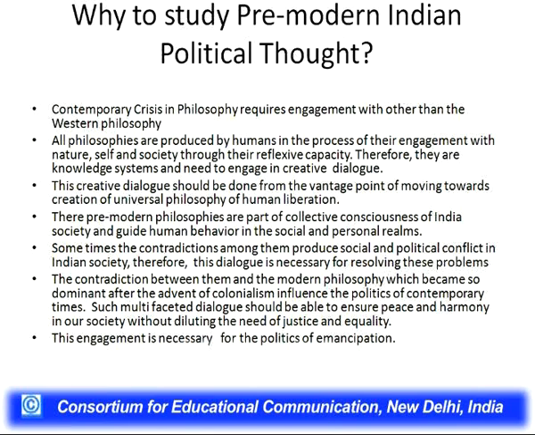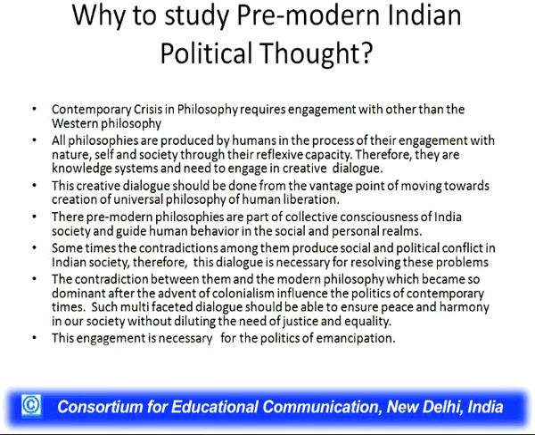The first answer to this question is that in contemporary times we are visualizing a major crisis in philosophy, globally speaking. It has now been realized that the dominance of Western philosophy has almost collapsed. There is a global philosophical crisis which looks for engagement with other philosophies, as philosophies are now being taken as resources produced by human beings while interacting with nature, self and society, and these resources are produced through their reflexive capacity. Therefore, they are knowledge systems and there is a need to engage in a dialogue with them. This is being realized globally now.